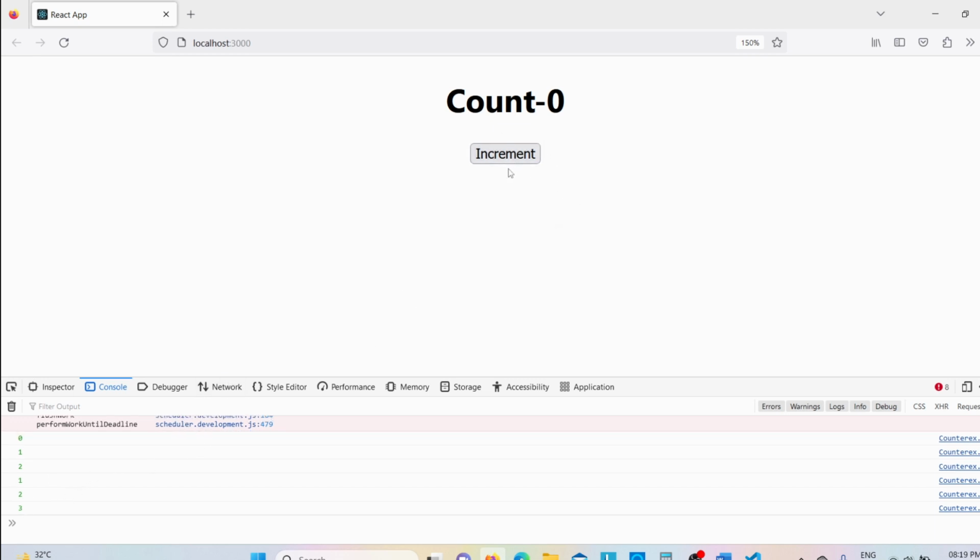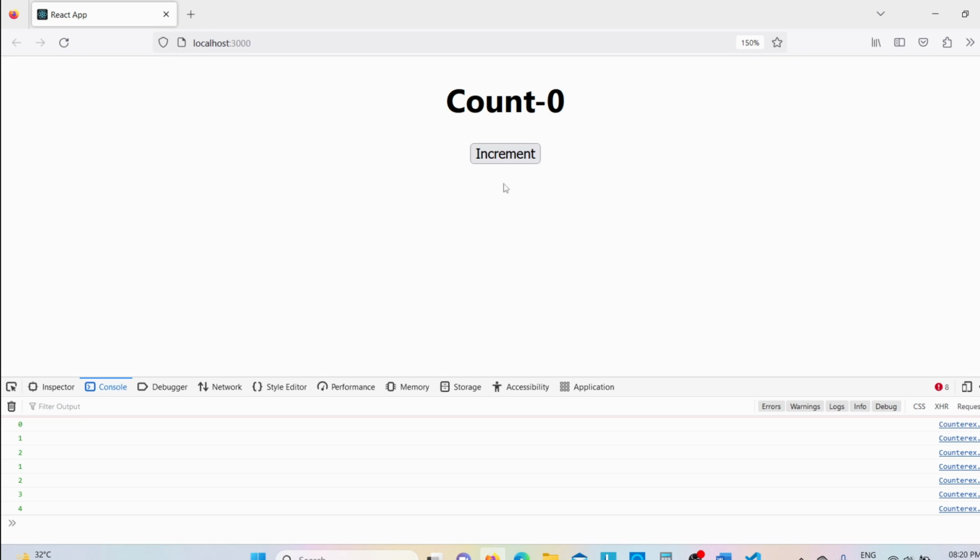So if you observe, the UI is not re-rendering whenever the state is changing. If you click on the increment button, in the console the value is getting incremented by 1, but the same is not reflecting on the user interface. Why is it? The user interface is not re-rendering whenever the state is changing.